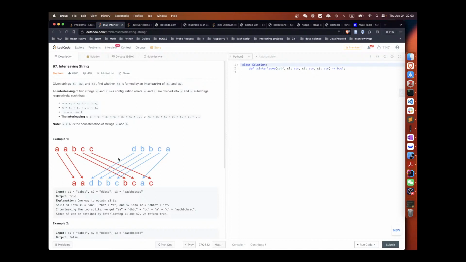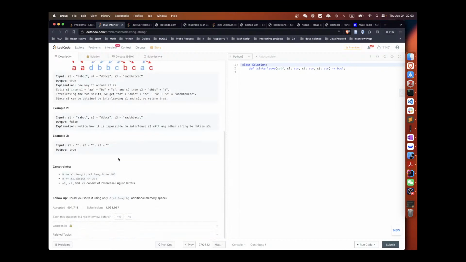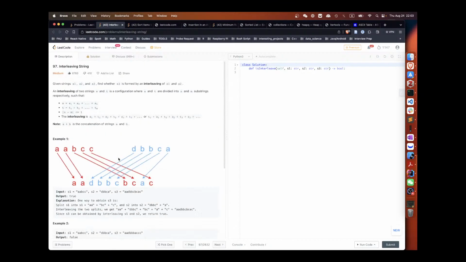The question is, given the start of S1, the start of S2, and let's say a start in S3, three of them, right? Well, can we just say three levels? That would be 100 by 100 by 100, ugh. Not really.